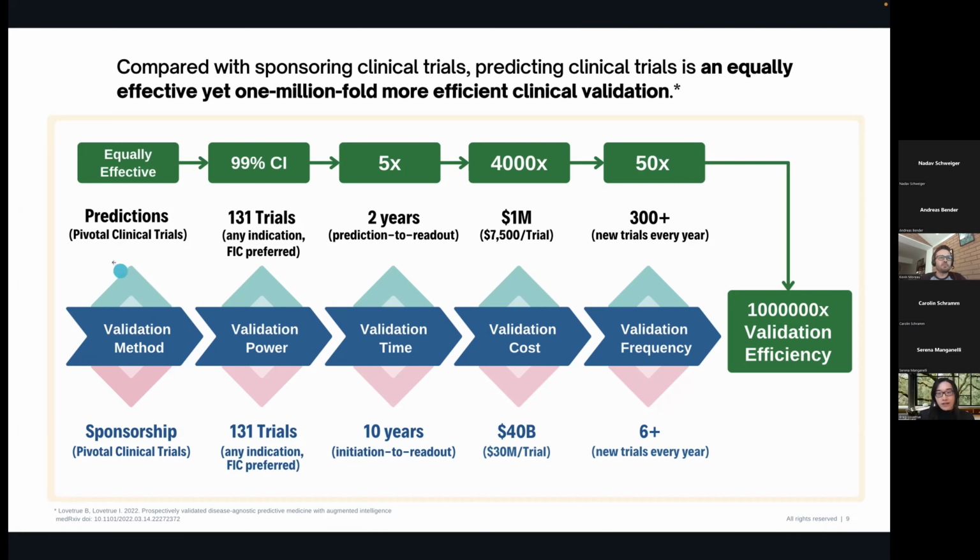But alternatively, as you may see from AlphaFold 2, another AI-driven approach, we are inspired to just predict the outcome of pivotal clinical trials sponsored by biotechs and biopharma all over the world, with first-in-class preferred, without limits on any indication. In this way, there are 300 new trials every year, which very importantly can enable us to reach 131 trials as a minimum requirement for 90% confidence interval. This validation is equally effective compared with starting lots of trials by ourselves.